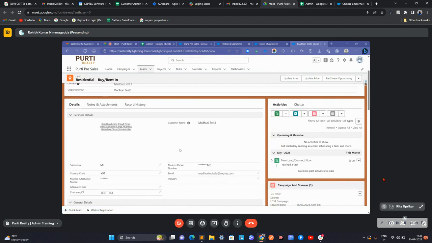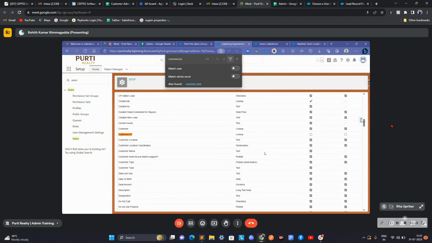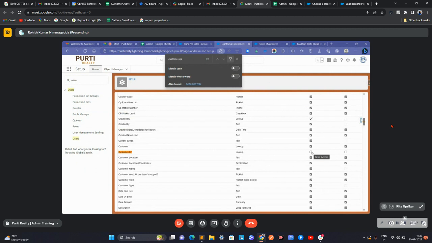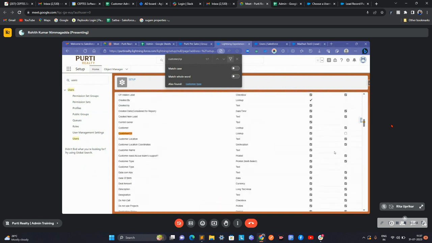Log into admin. Look up. You need to uncheck this. When you uncheck this read checkbox, it will automatically take off this. Let's say if you want to give the read access, but you need to disable the edit access of it, you can just uncheck this checkbox under edit access. This means that the user can read the field but cannot edit the field. So if you don't want to take out all the access of this field, you just click on read access as well.